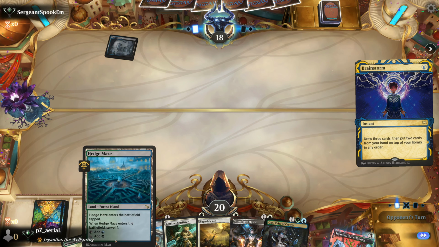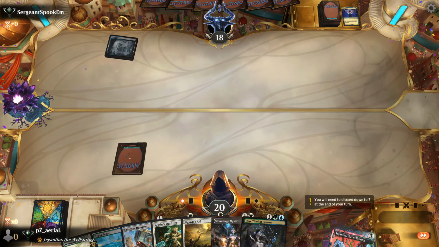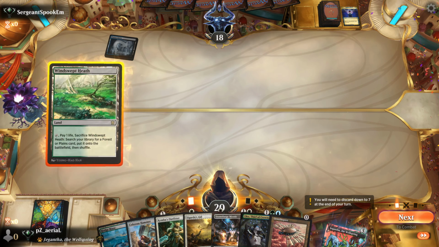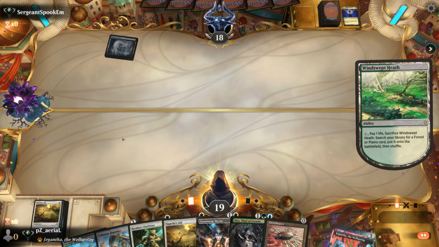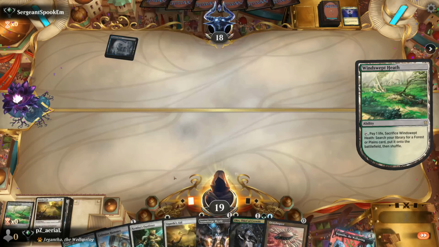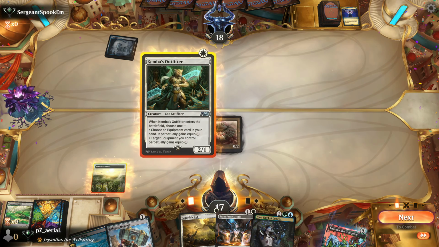Now, we do need to deal with the fact that we have a Hedge Maze here. That is not super great. But we do have an Ornithopter, so that will work. We have to go Windswept Heath here, getting a white-producing mana source. I think I'll get white-green. Pay 2 life here. We're going to go Ornithopter, play a Kemba's Outfitter.